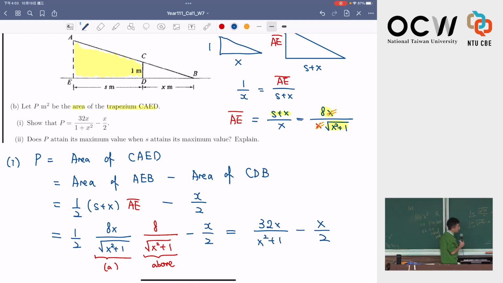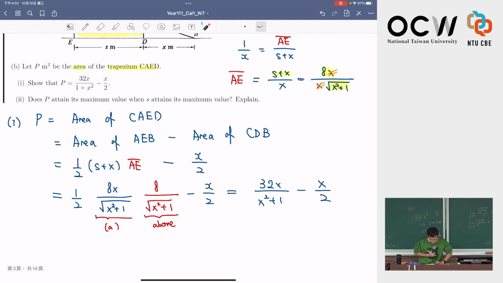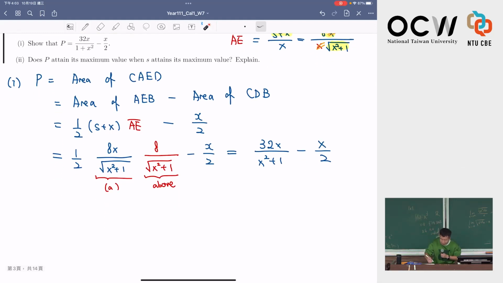But what is interesting is actually the final part, which is to make a connection between part A and B. They ask you whether, if this length is maximized, is it true that the area here is also maximized? Now, being a skeptical person at NTU, you should always be critical and think that this should be no. But you need to explain why. How do we do that?